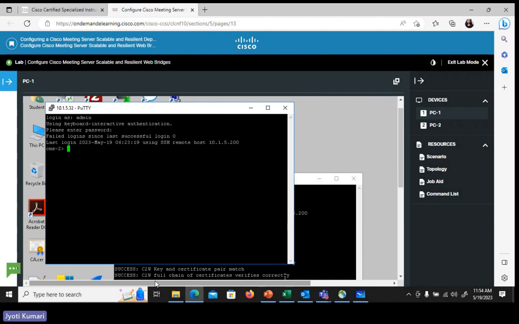Okay, I am in CMS2 now, and here also let me quickly run all these commands again, so you can also see a recap of what we have configured previously.